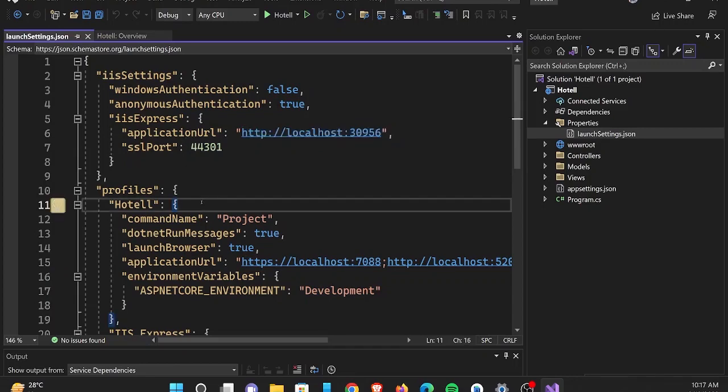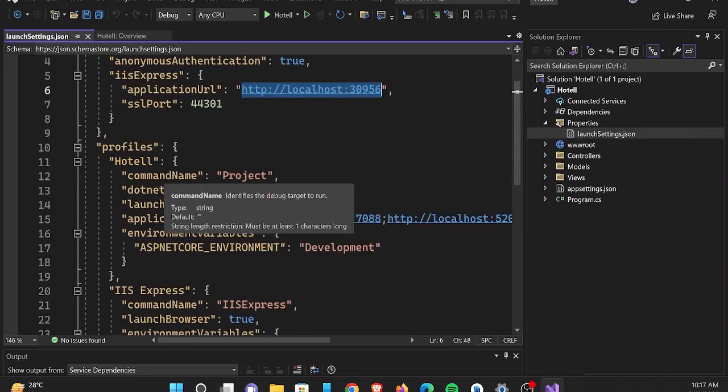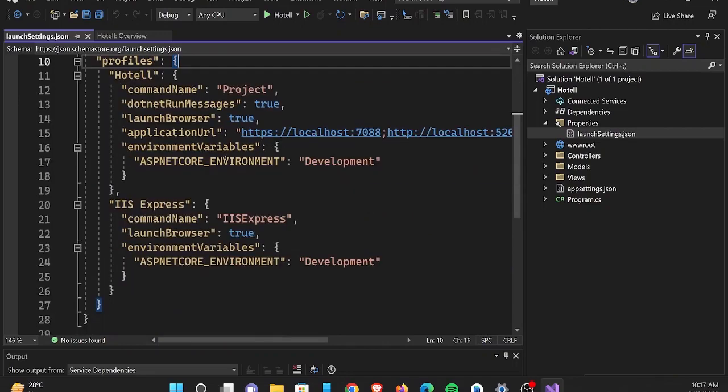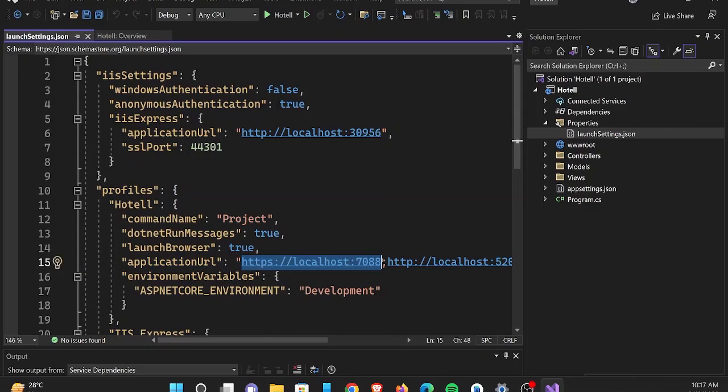Now, when you want to run a .NET Core project, there are two profiles you can use. The first one is to use IIS. That stands for, I've forgotten, Internet Information Services, something like that. Yes, that IIS. You can use IIS to run your project, and it will run on this port. Or you can use an inbuilt server. This server is actually a Linux server. If you use it, that one will run on this port here.